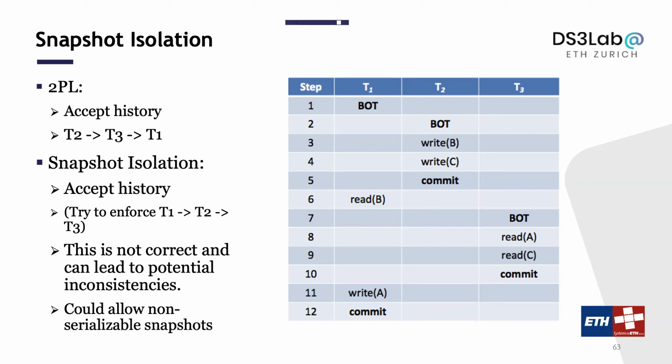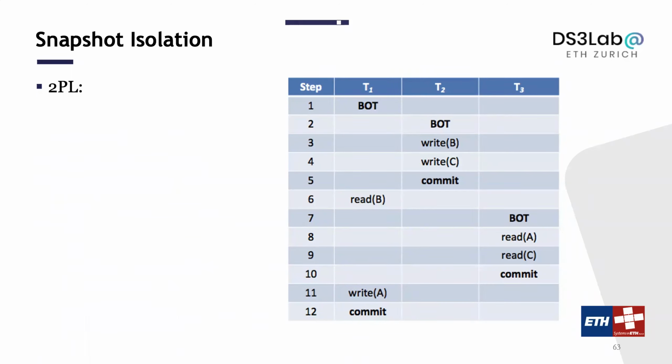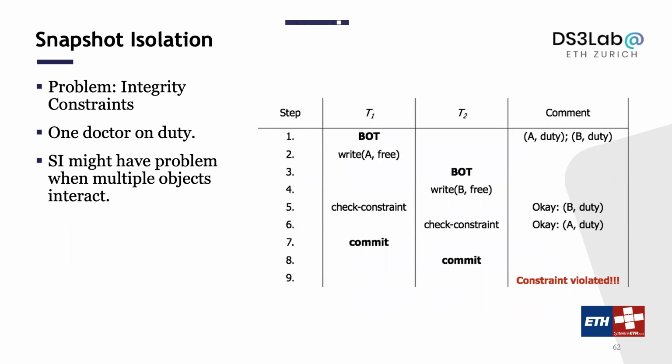That is actually very interesting. You can see that statement just by looking at this example. If you really enforce serializability, this should not happen at all, because every single transaction brings the database from a consistent state to another consistent state. If you are really serializable, you will not have a violation at all. But if you are doing snapshot isolation, this could happen. It means that snapshot isolation doesn't necessarily enforce serializability.